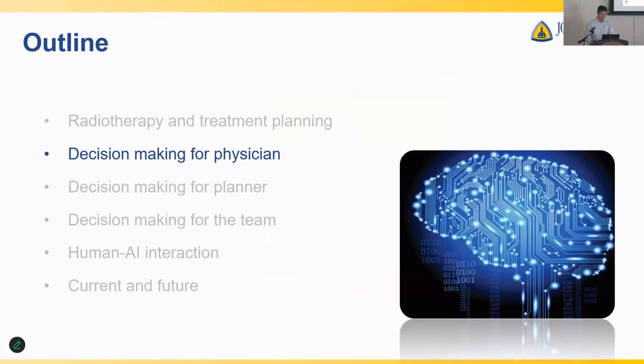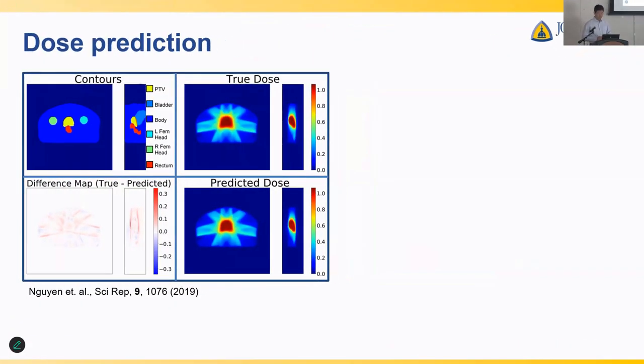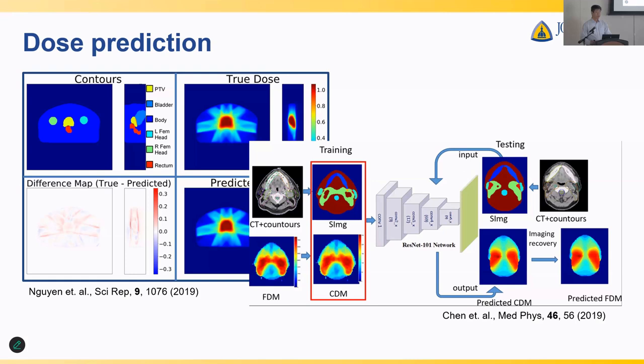So I'm going to talk about the next few topics, about what we did to attack these problems separately. The first one is very straightforward: dose prediction. Once we have the neural network, a very straightforward application is to ask what is the best dose that we can achieve for a particular patient, because the best dose depends on the patient anatomy. That's a very typical image processing task. We set up a network, input anatomy, and get the dose out. A lot of successful work has been done there, and outstanding results can be achieved.